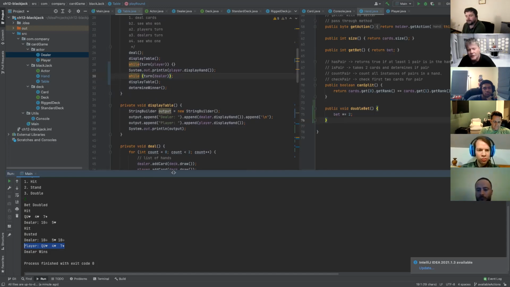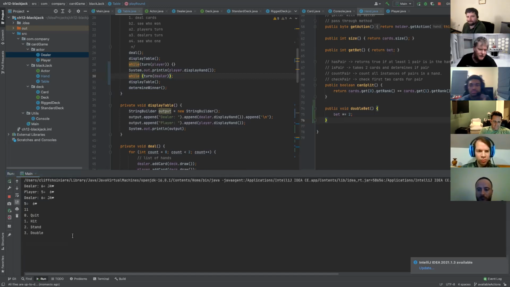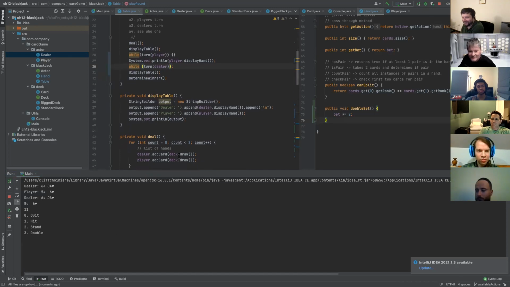Interesting though, if you have multiple players and one busted, you can have all the cards removed out of their hand, and then you can just search for empty active hands. Yeah, we can just remove the hand from the table and say if there's no hands left, then the dealer doesn't go. That is actually a really good solution. So after a player busts, remove the hand, which deletes the bet. Then we don't have to pay the bet out. We remove that hand from the table. So we just pick the hand out. It's a great solution to that item. Nice idea. Maybe we will implement that. That actually sounds cool.